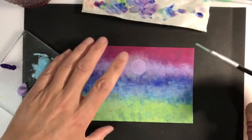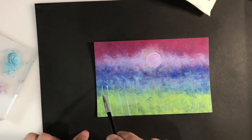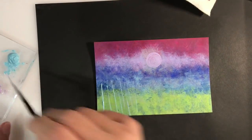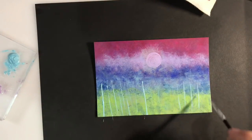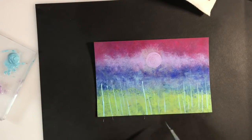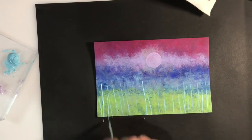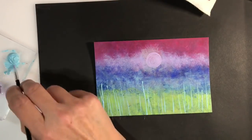I'm working off an acrylic stamp block for this, by the way. I sprayed the paint with water just to liquefy it slightly. And I'm using, I think this is a nail art paintbrush that Linda Cooper sent me in Happy Mail. It's got very long bristles, perfect for adding grass-like shapes to the bottom of my page.